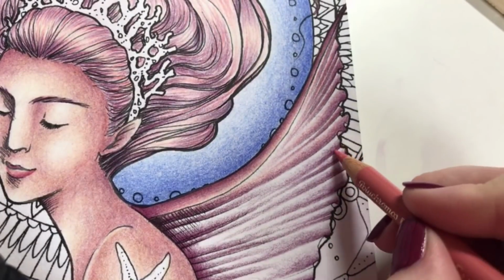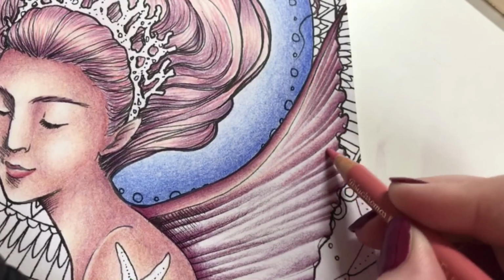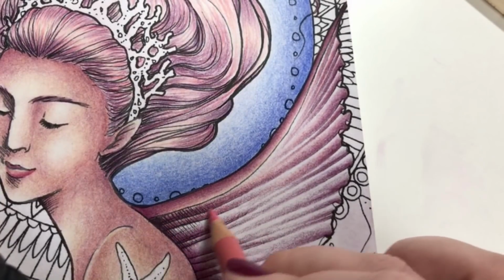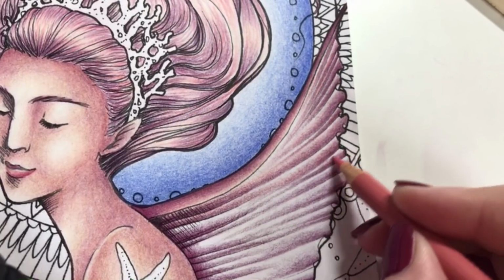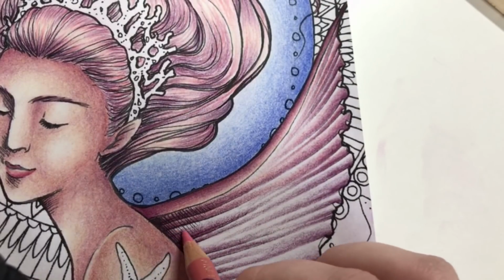I'm hoping you can see her fin come together. Now we are adding the second color. It is certainly starting to come together for me.